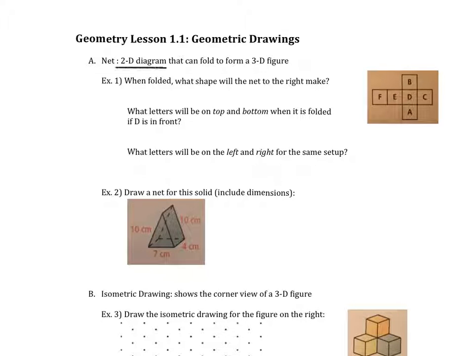There we go. So a net is a two-dimensional diagram that folds into a three-dimensional figure. So when you think three-dimensional, what is that? Do you know? What are the three dimensions? You have width, length, height, right? So three different dimensions that you're working with. To turn it into a net, we're taking that figure and getting rid of one of the dimensions. So now it's going to have length and width, but no height, for instance.